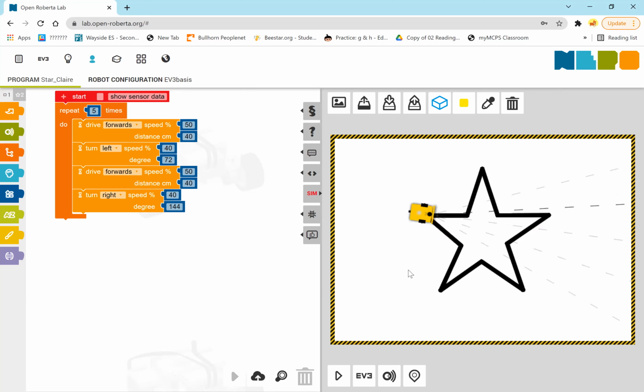Good job. Okay, so far you have learned all the movement of the robot. You can drive, you can steer, you can drive backwards, you can drive forwards, and you can make a turn. Then you can do repeats, right?